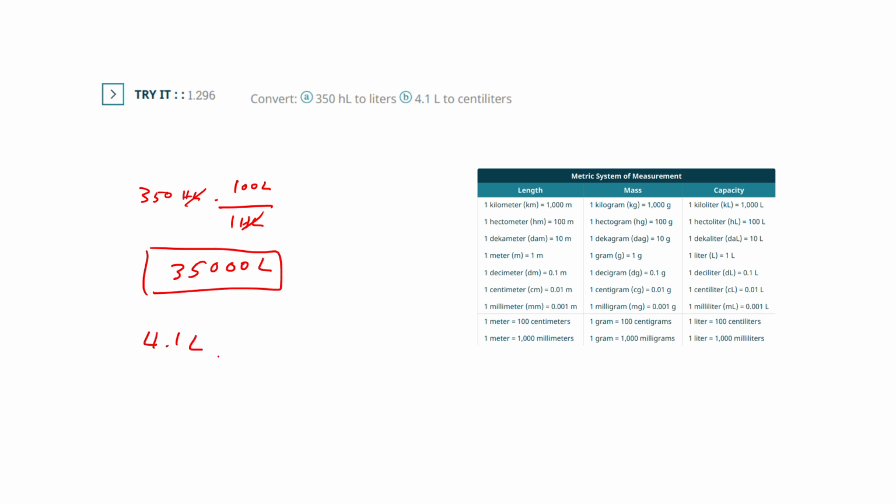Now 4.1 liters, we're going to centiliters. Okay, so that is 0.01 liters is 1 centiliter. So those will cancel. Okay, now I'm dividing 4.1 by 0.01, so this is going to be different. It's actually going to make it bigger by 2, but I'm going to check myself so I don't mess this up. Yeah, so we're dividing by a small number, so I'm going to move 2 over, but use your calculator if you need to. It's going to get you 410 centiliters.